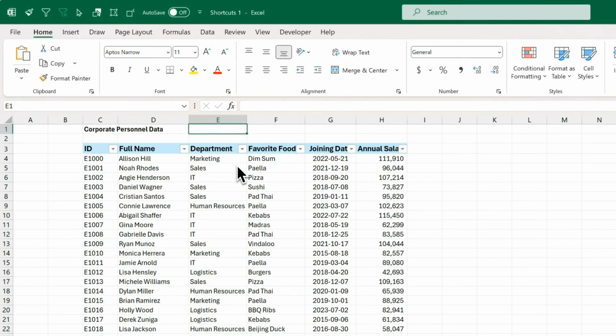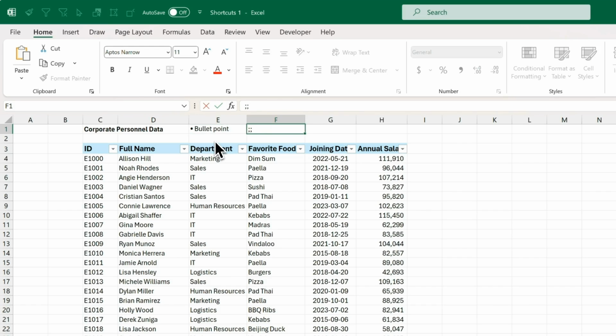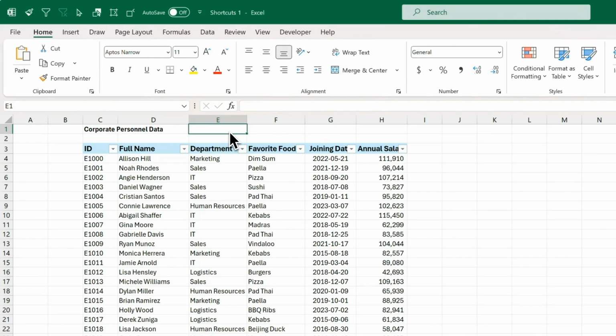We've now reached combo 6. And what I can do is use this shortcut, two colons and a space, to create a bullet point. And I can use this shortcut, two semicolons, to create a triangle. How do I achieve that?